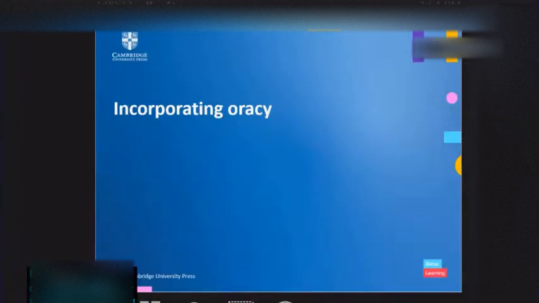This doesn't need to be a great challenge, and I'm sure with many of you it's something that you're already aware of and trying to do. But I think there are basically 6 things that we need to be considering. The first one is we need to understand what the skills are. What are these Oracy skills? And we need some sort of framework so we can identify them and appreciate their importance, and when we should be teaching them and developing them, and when we can leave them to one side.